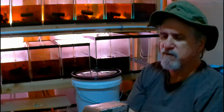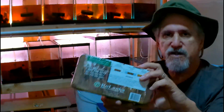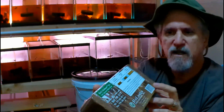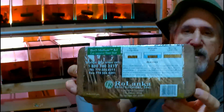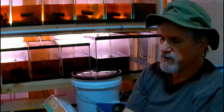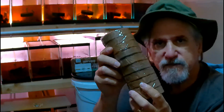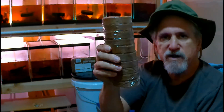I'm not going to push any companies. There are quite a few different companies out there. However, this is the one that I use, and they're not giving me any money or anything. The company is Rolanka, and you can find them on the website Rolanka International, and they will sell it. Again, they don't sell these anymore. These are just old ones that I still have in use. But this is what they have, the discs. They give you 200 discs, and each pack is 10.